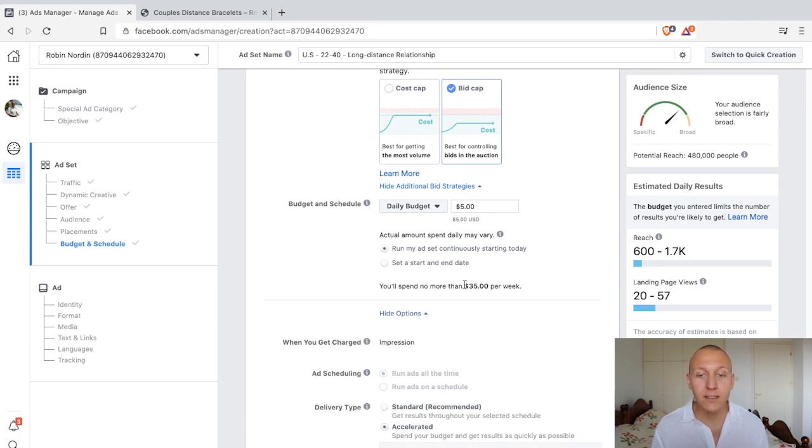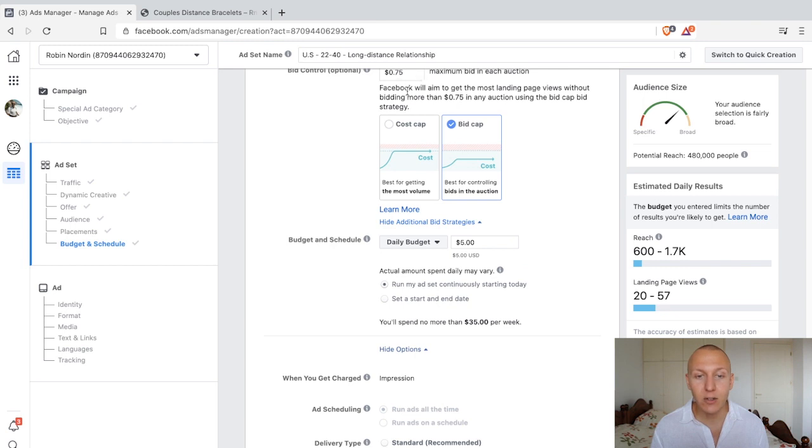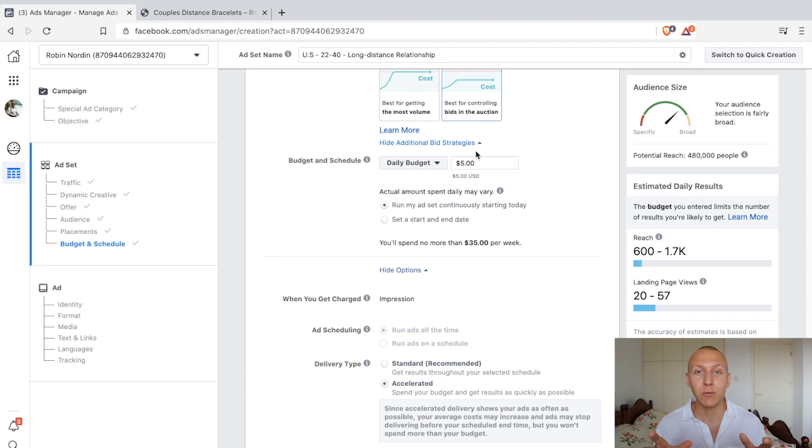Probably the reason for this is because if you set a certain bid and then you set a cap, then they know exactly how much you're willing to spend and then they can just roll it out. All right. So what does it mean with delivery, and what does it mean with a standard delivery and an accelerated delivery? Well, the best way to explain that is visually.